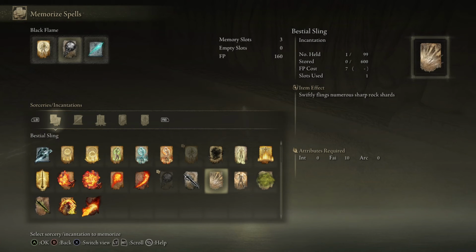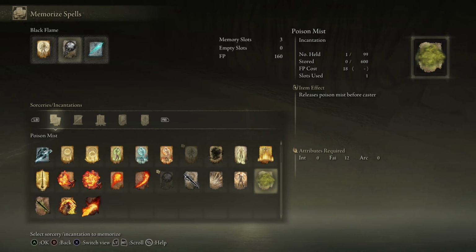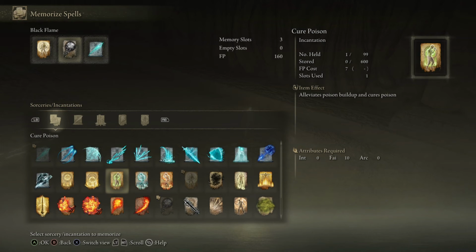The healing for yourself and allies, the urgent heal, those are all cool. There's some holy damage. Didn't even get to test what that does. Releases poison mist, so if you want to poison enemies, but again, it doesn't do a whole lot of damage. So it seems like if you want to go the faith route, you are definitely going with a paladin build.